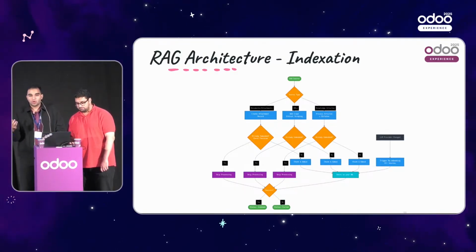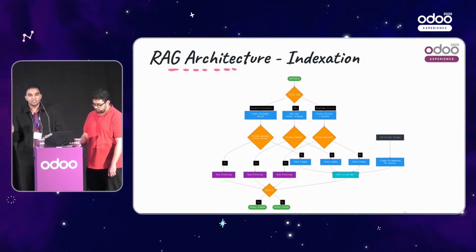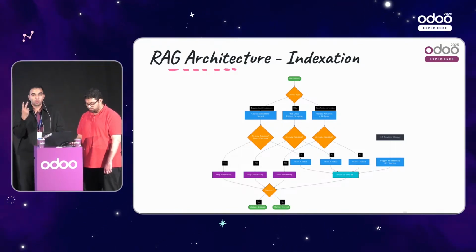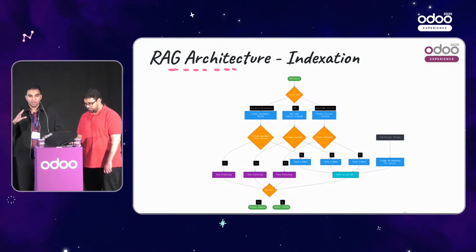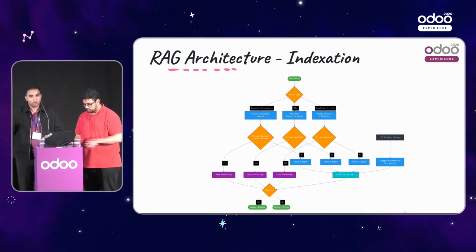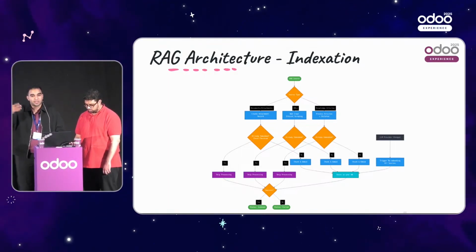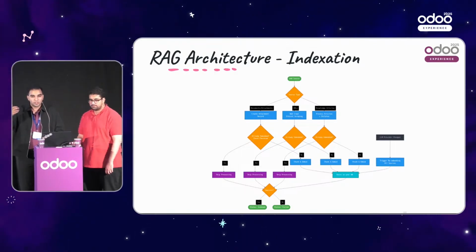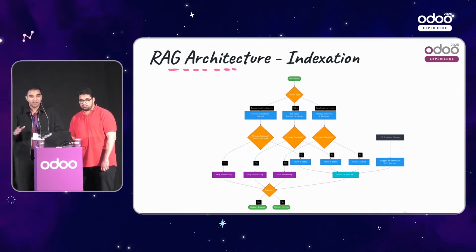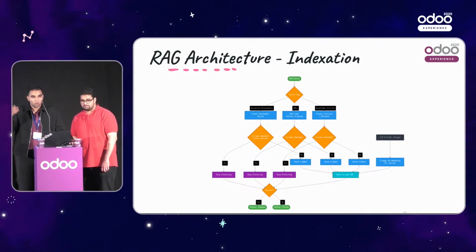For URLs and knowledge articles, it's a bit different, since we need to trigger two crons. The first cron is basically to get the content of these articles or web pages. For example, if it's a URL, it needs to create a request to access this URL, to check if it's possible to crawl it ethically or not. For example, some sites might have a robots.txt file saying they don't prefer automated crawlers to crawl their sites.